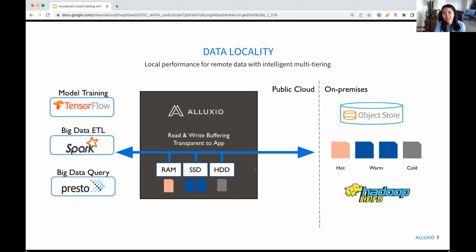And the whole network IO and all those things may really reduce our IO throughput and also increase our metadata latency. So by putting Alluxio closer to our training job and compute job, we basically can give local data performance for our training job, which is much quicker than fetching through the network.